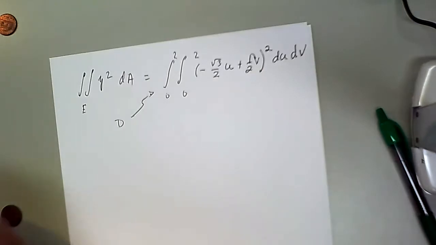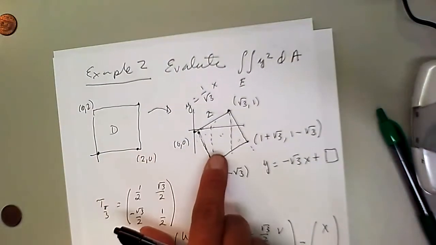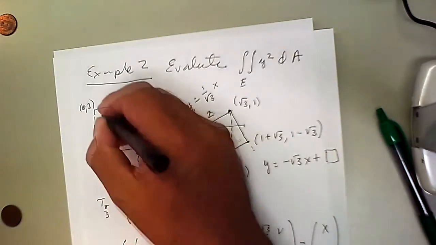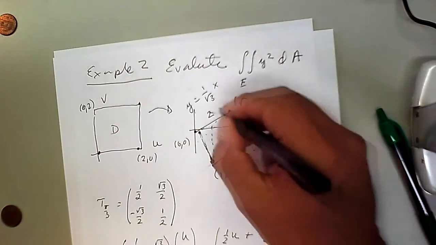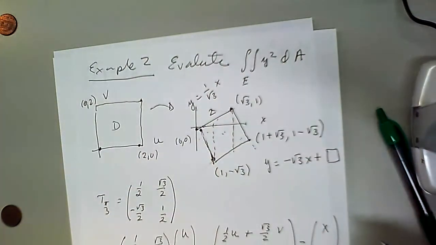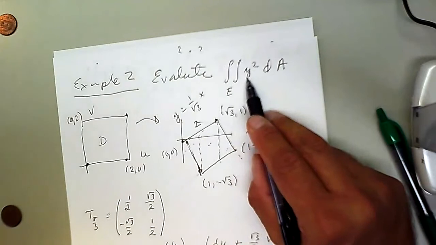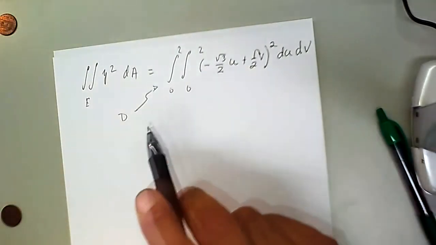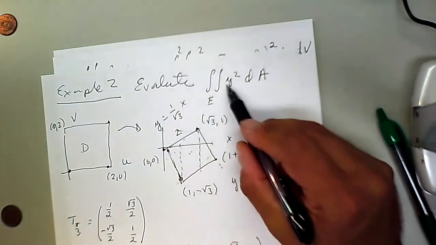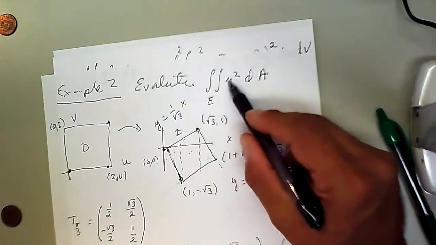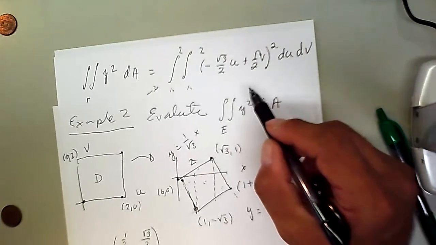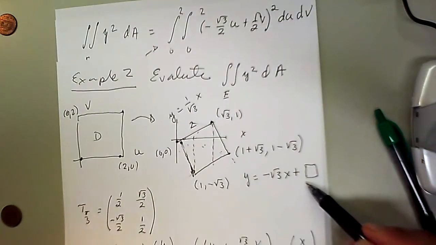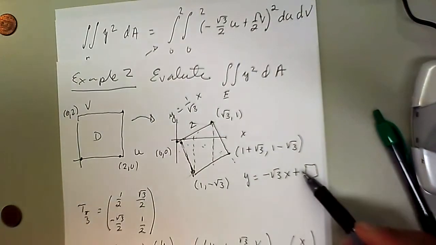So because we are integrating not here, but here, the variables are different. Now we have u and v as opposed to x and y, which were the original variables. The original problem was in terms of x and y. We're changing it into a problem in u and v. Now, you're going to say, wait a minute, this is more complicated, because this is just y squared, that wasn't too bad. Yes, but remember, just finding the equation of this line is a task in itself. It's going to take me a couple minutes to do that.